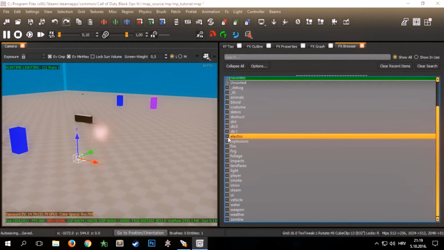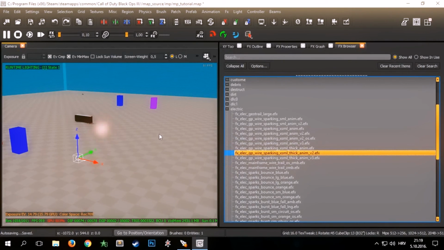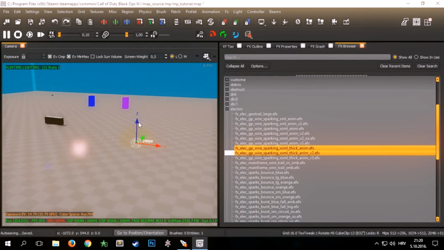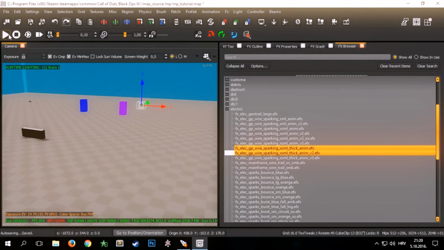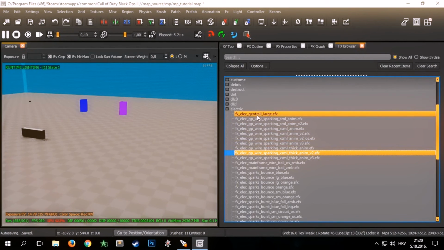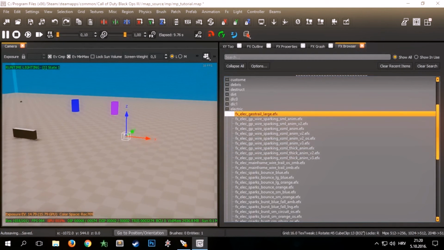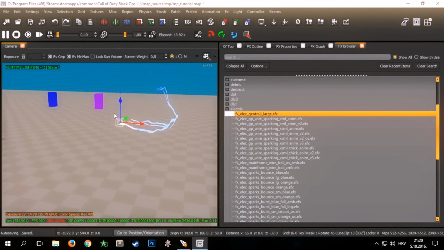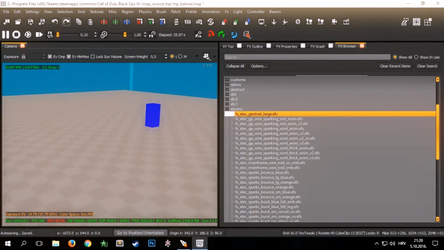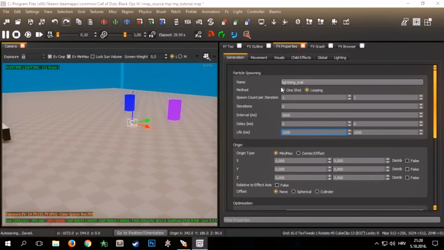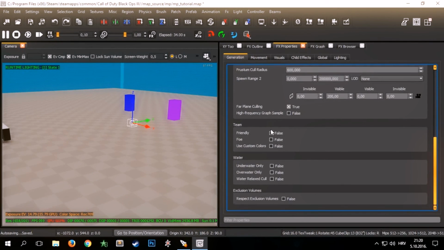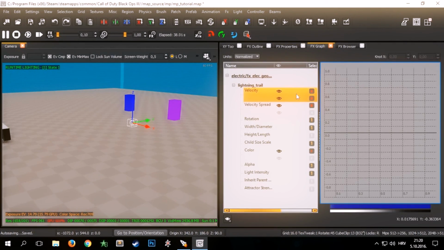Let's say I'll go to electric and check this out. This is a one looping. This is a one shot image. I won't be using this one. Okay, this one, this electric. As you can see, nothing is happening, but once I move it, the electricity sparks or whatever are going out. So you basically used an FX from Triarch, and you can look it up. This is the best way of figuring out how to create your own effects, by browsing through the already made FXs.